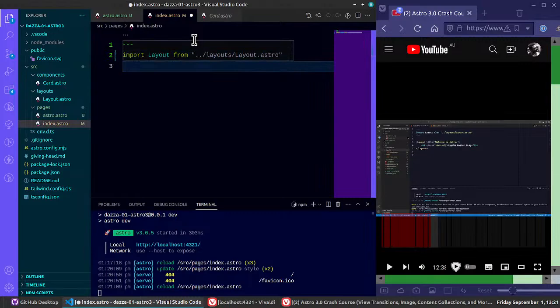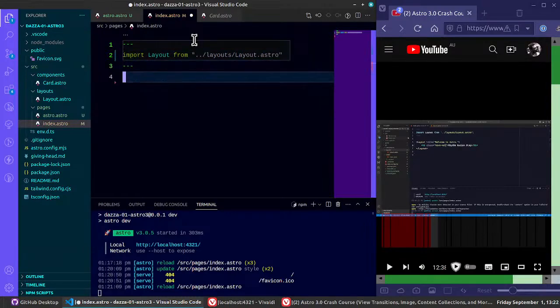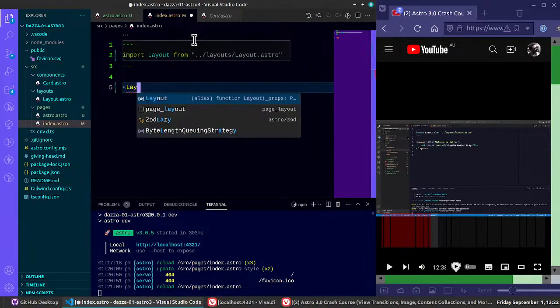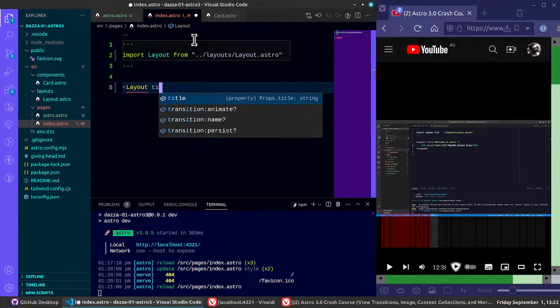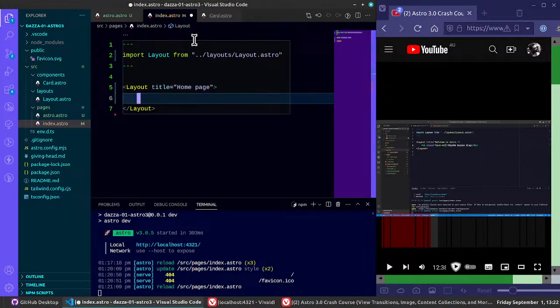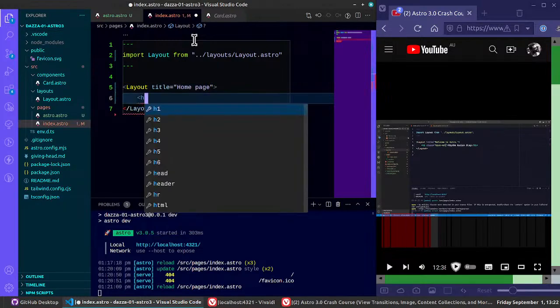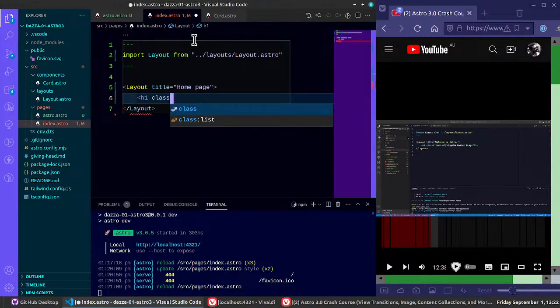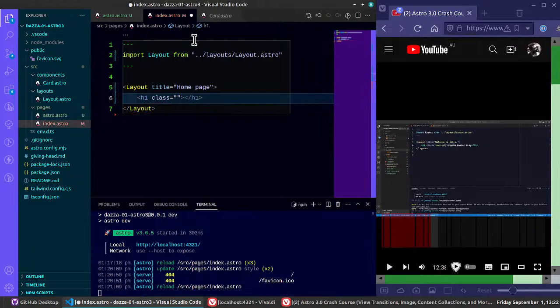I don't like using semicolons, sue me. Right, so layout title equals page, figure that out later. Then the h1 class, actually we'll just leave that for now. I just want to see.